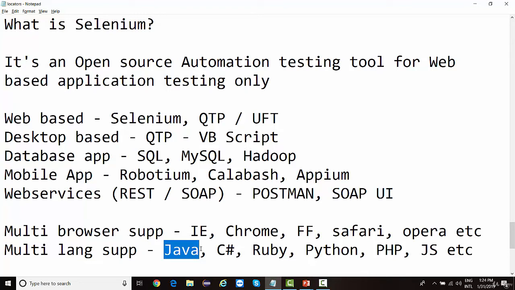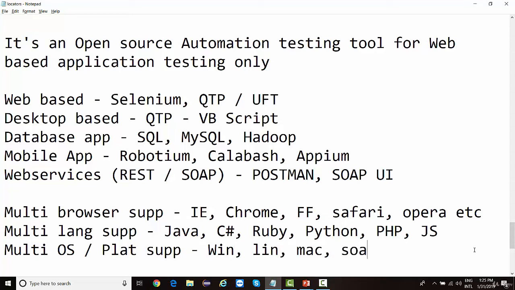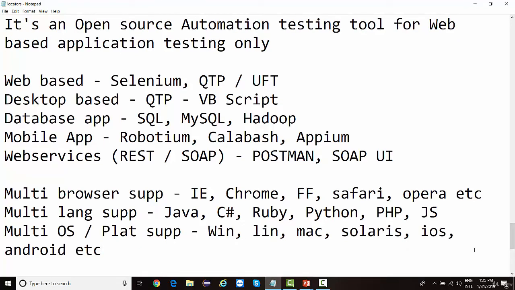If you write your Selenium automation scripts in Java, you can execute that code in any operating system you want, completely free of cost. So another thing about Selenium is that it has multi-OS, multi-platform support. You can execute your code on Windows, Linux, Mac, Solaris, iOS, and Android. All major operating systems are supported by Selenium. This is one of the best things about using Selenium.